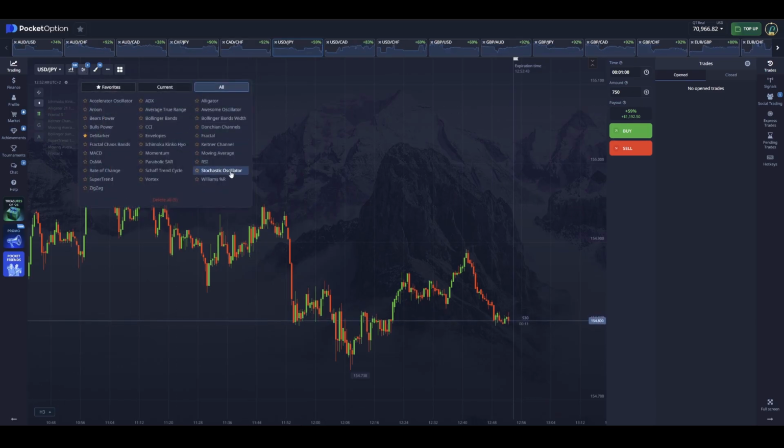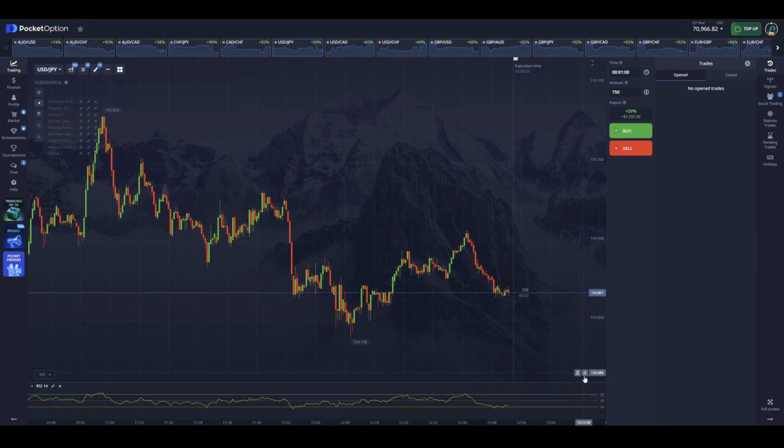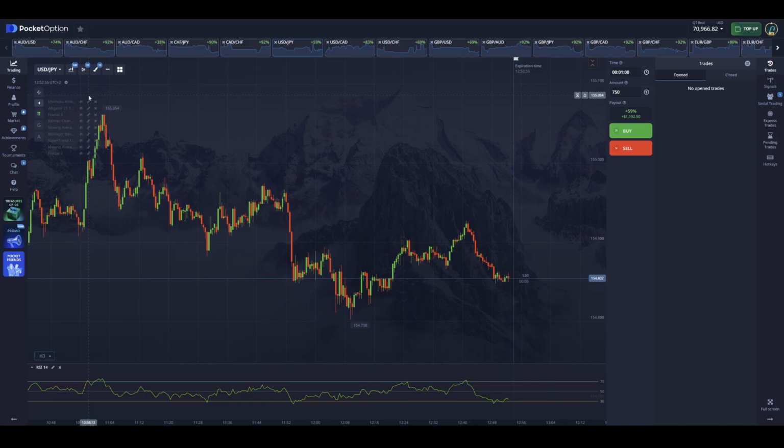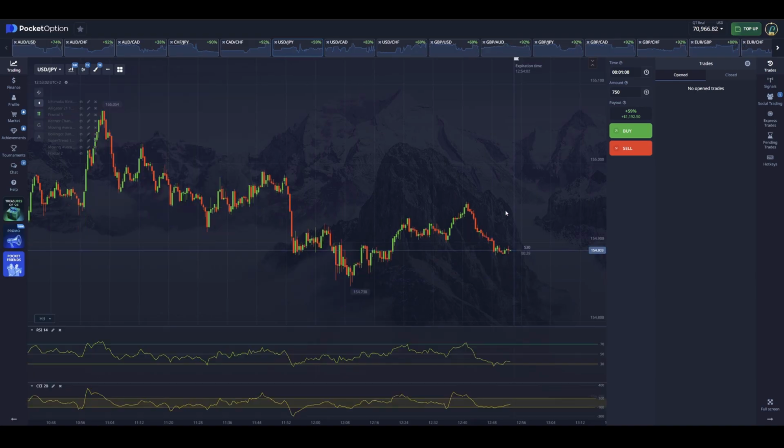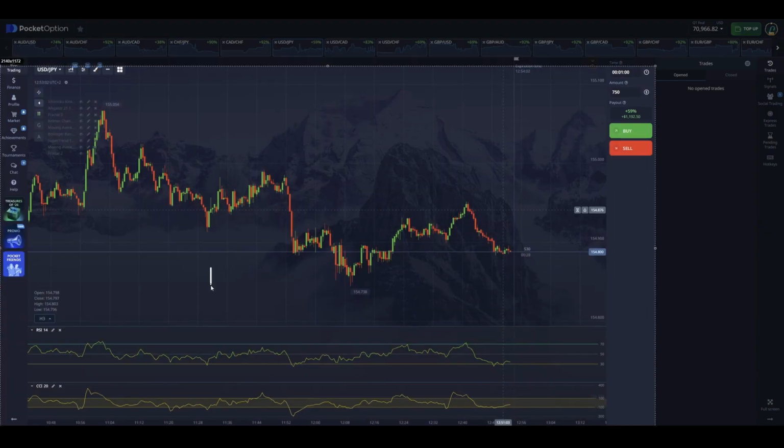For example, we have indicators that show overbought and oversold conditions. Indicators like RSI or CCI. These two indicators do not show you specific entry points. They are not standalone trading strategies on their own. Instead, they simply indicate the areas where buyers tend to dominate the market and where sellers tend to dominate as well. Accordingly, if the market is overbought, we understand that most likely the price will go down soon. If the market is oversold, that's a sign that we're likely to go higher.